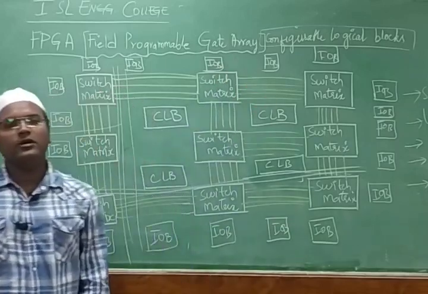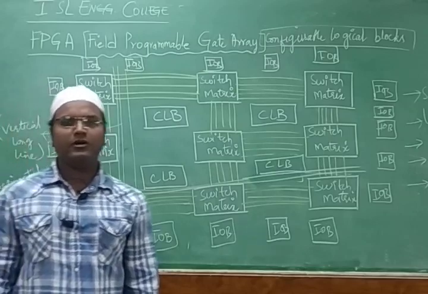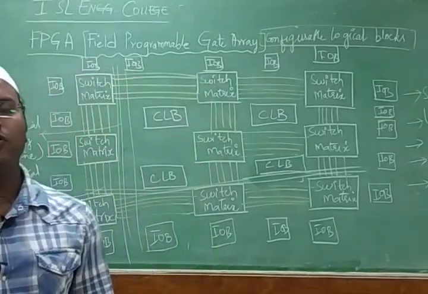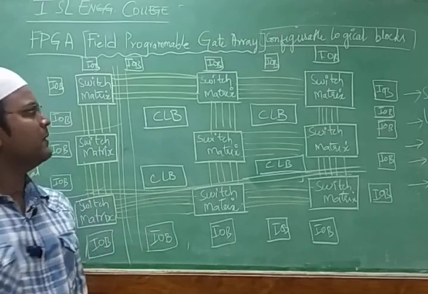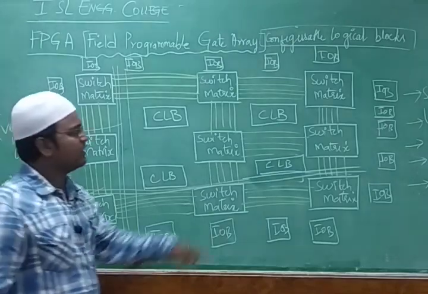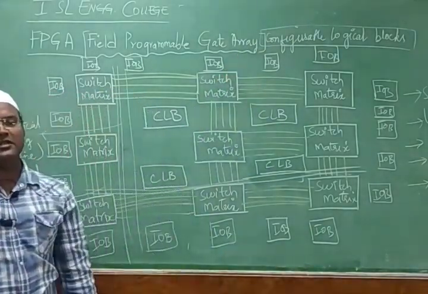When you want to see the gate arrays, we have to do some logic to it, because what is the meaning of the gates? Gate means it can go for either 0 or it can go for 1, right? That particular thing we are going to get from the gates. We are not using a single gate, but we are using arrays of gates. To provide the arrays of gates, we are using the particular architecture designed by Xilinx.